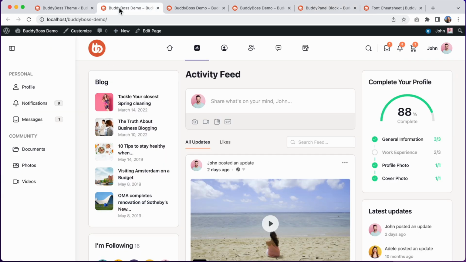We've also provided a new option to set a unique menu in the side panel area when viewing the site from a mobile device, instead of showing the normal Buddy panel in the mobile device.